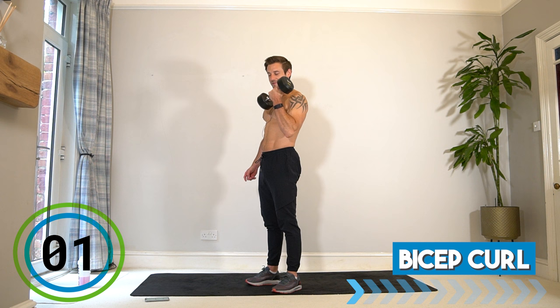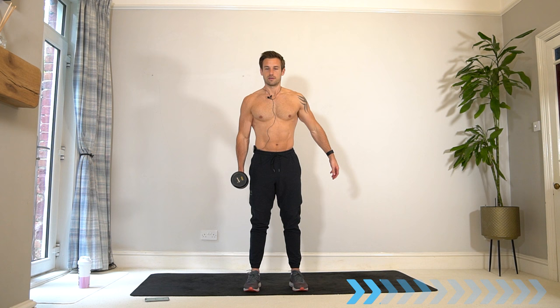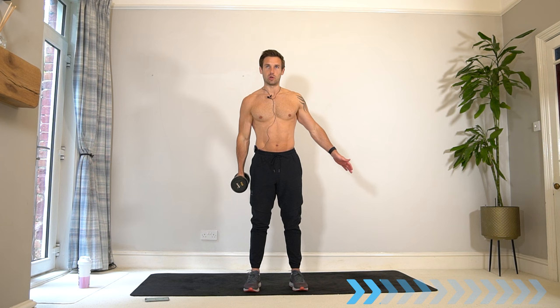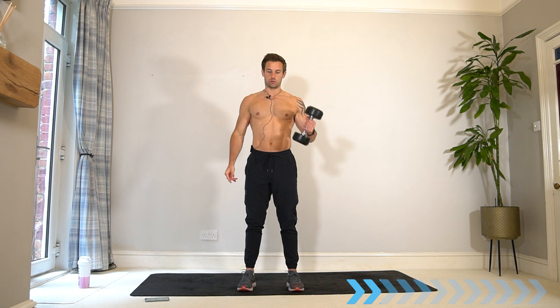Same thing, off you go — same exercise. Let's stay here for three sets. I'm using eight kilograms. When you get a chance, write down in the comments what weight you're using and whether you can progress over weeks and months doing this workout. If you're finding it easy at the beginning, don't worry — there's lots of volume, lots of reps, lots of sets still to come. We will burn out and get a really good workout to build muscle and strength in our arms. Switch straight into the other arm for set two.